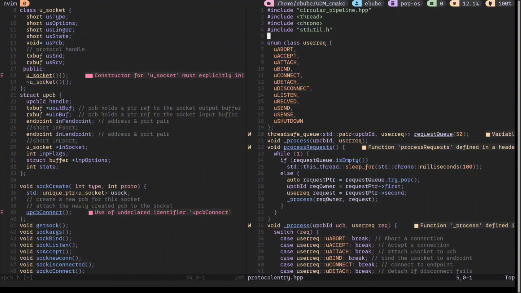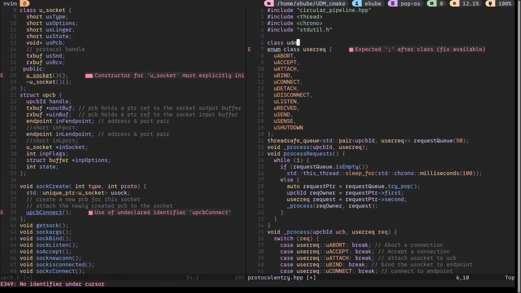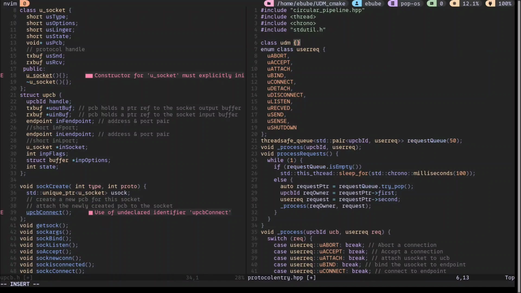Okay, so I'm going to have a class, right? And then this is going to be the protocol. And then the protocol is basically going to own a queue.